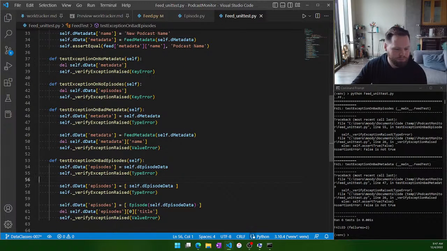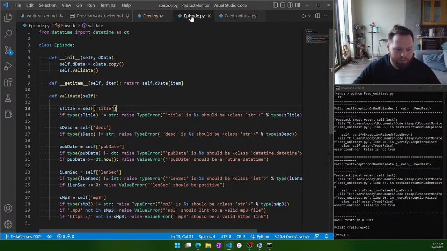So let's start with the metadata one. Right now we're failing on line 47 here, which is the type error. So we want to raise a type error for metadata not being a feed metadata. Again, I'm just going to copy this.